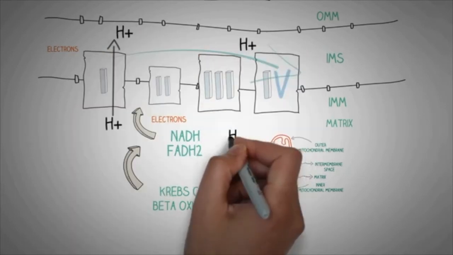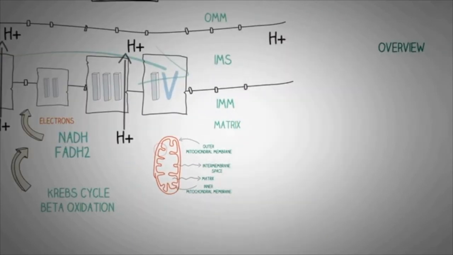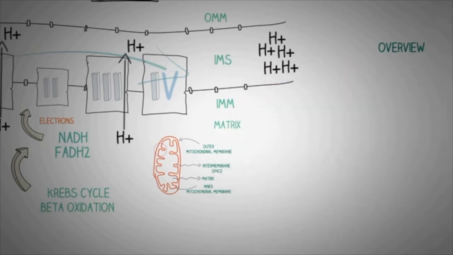This continuous pumping of hydrogen ions into the intermembrane space causes the generation of a higher concentration of hydrogen ions in the intermembrane space as compared to the matrix of the mitochondria. This generates a positive charge in the intermembrane space and a negative charge in the matrix of the mitochondria. This is called the electrochemical gradient. The hydrogen ions cannot cross against this electrochemical gradient because the inner mitochondrial membrane is non-permeable to ions.